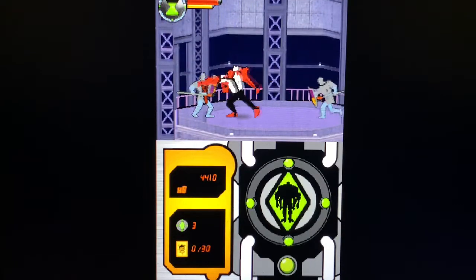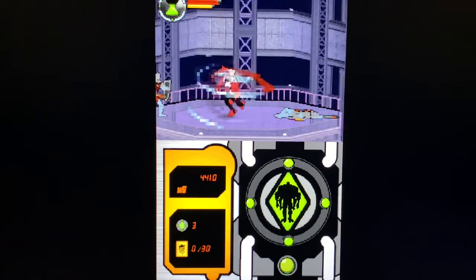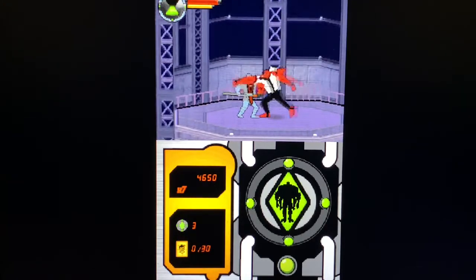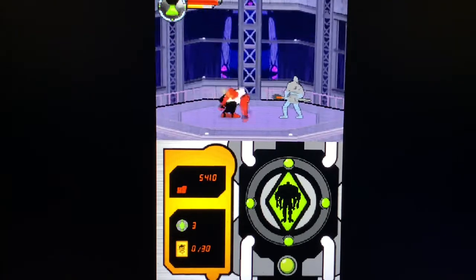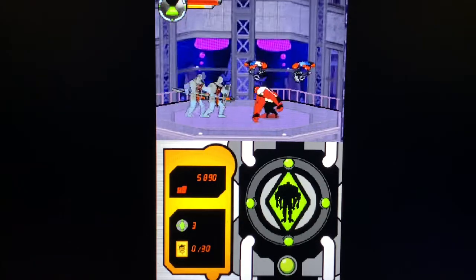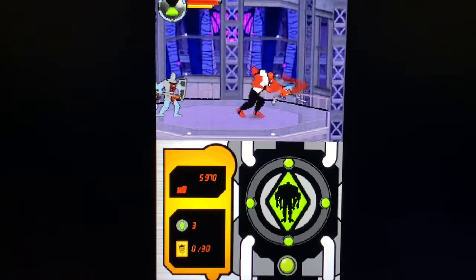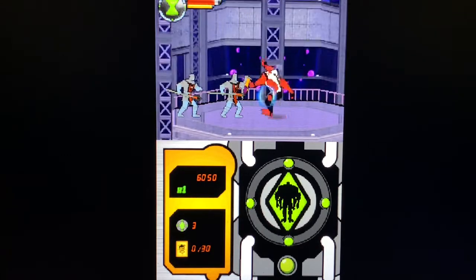Oh, I almost forgot you could throw a rock. Wow, so what was I missing? You press the A button. You press this button, bam, to throw a rock at him. I really forgot you could do this. Damn it.